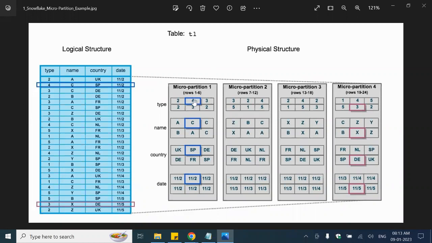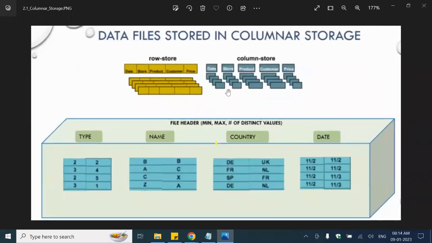What happens is, when Snowflake creates each partition in the backend, it maintains a range of values for each and every partition. That we call partition metadata. If you observe, let me show you. This is how the data is stored in row format, and how the data is stored in columnar storage. So this is how the data looks.